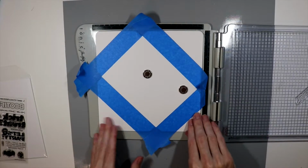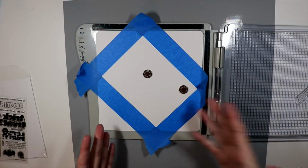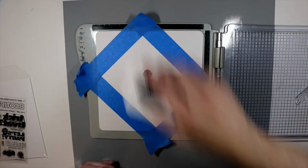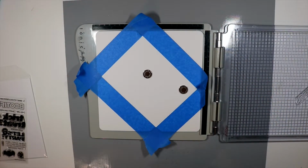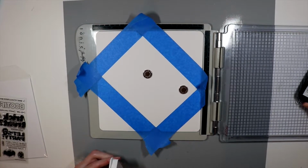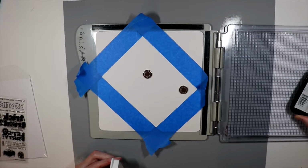I probably should have thought about putting the stamp on before I put the blue tape on. No big deal though, it shouldn't be a problem. I'm going to go ahead and use this Bootyful stamp from Kathy Zielske. I'm going to ink it up with Memento Tuxedo Black ink.